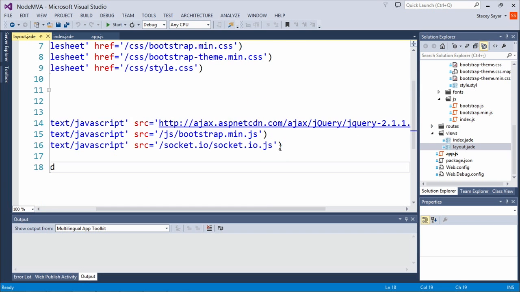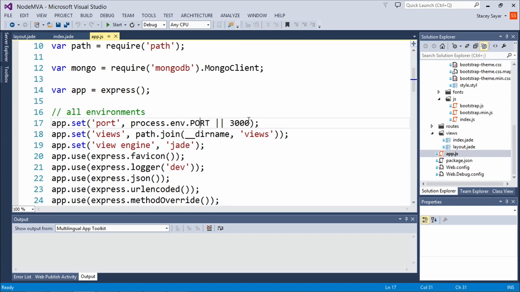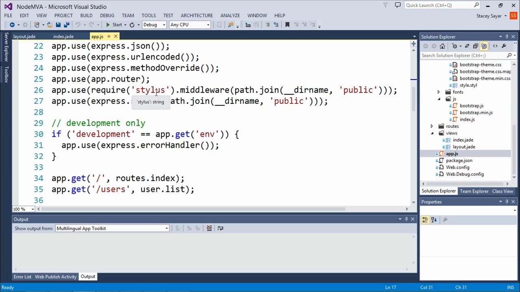So that's how you can include socket.io, Bootstrap, and jQuery, and the next thing I want to show you is Stylus. Stylus is this middleware that is included in our Node app, and we mentioned that in module 3, I believe, where we required Stylus. So we included Stylus as a middleware. And what is Stylus? Stylus is a CSS preprocessor that makes your CSS so much simpler and easier to write. Now, you mentioned other ones, including Less and Sass. Stylus is another one that is included in the generator for an Express app.